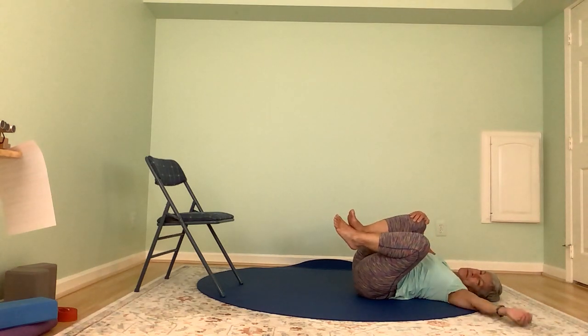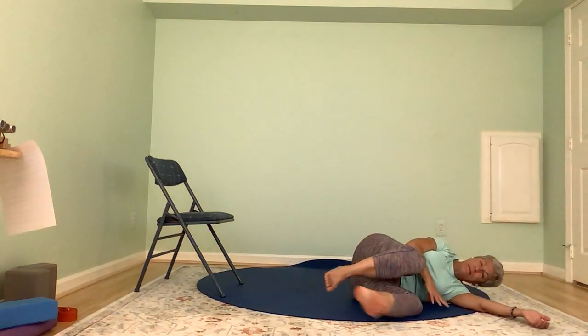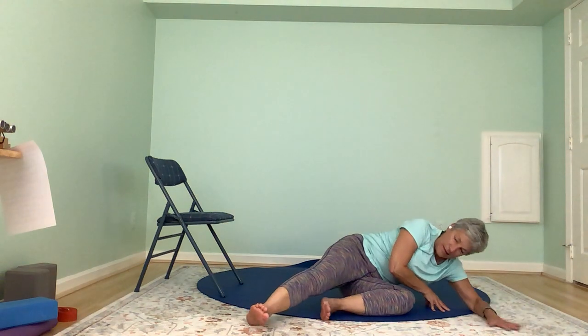Find your way over to a side. And gently back up to a nice, easy seat. As you turn your gaze to your own good heart and your bright spirit, thank and honor yourself for your practice. And we thank and honor each other for sharing this time.